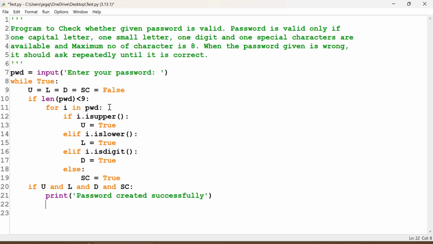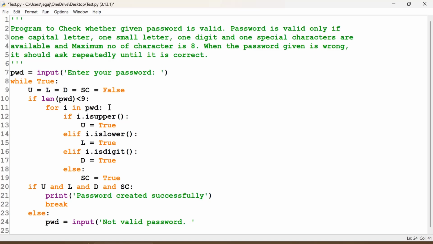Then we can break, otherwise it will again ask, because this is while True, right? So break, then else we will ask for the password again. pwd is equal to input of, this is not the first time, so let us inform: "not valid password, enter new password".